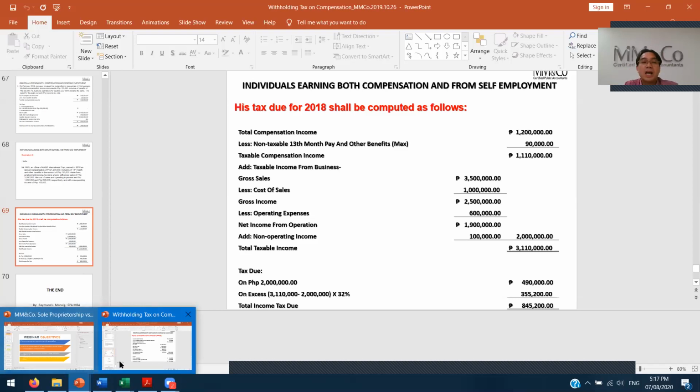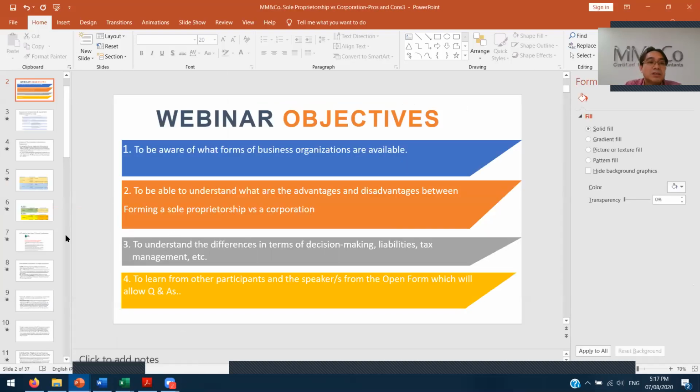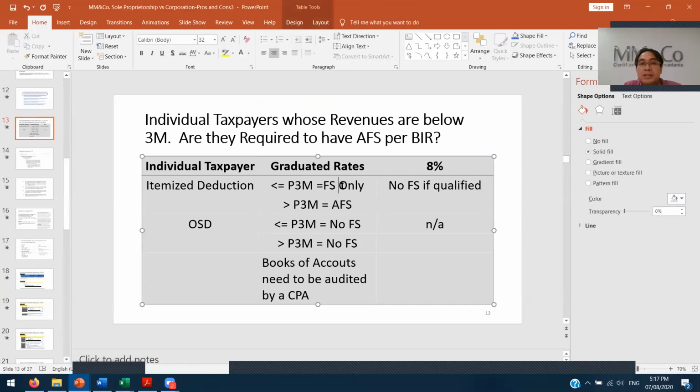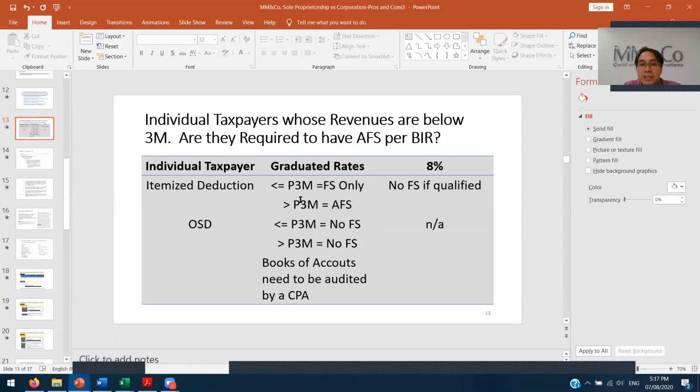Kailangan mag-file ng ITR. Pag tinignan natin dito, para lang maklaro sa iyo, itemize. Dito ka sa equal or less than, di ba? So magpa-file ka ng ITR pero walang FS. Siyempre wala ring audited FS. Dito ka. ITR lang ang ipa-file mo. Hindi mo kailangan mag-file ng financial statements, hindi mo kailangan mag-file ng audited financial statements, kasi 200 lang yung gross sales mo eh.